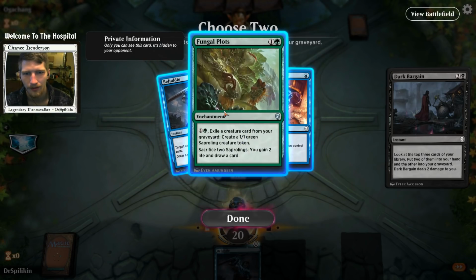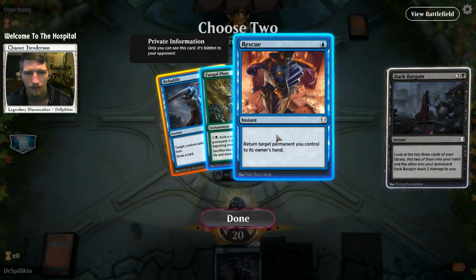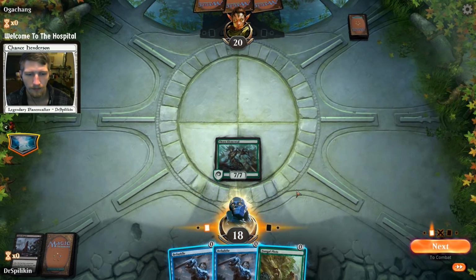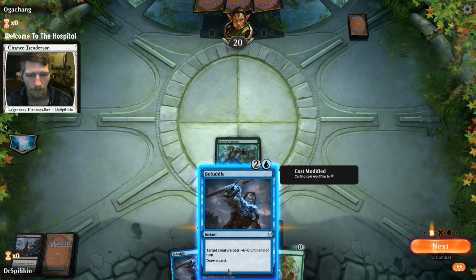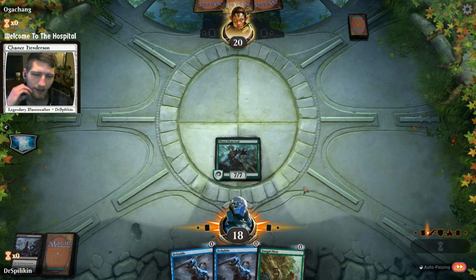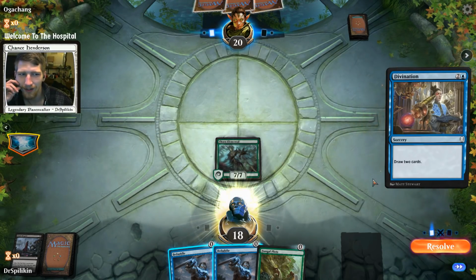Fungal Plots. I mean, Fungal Plots really depends on. Yeah, I mean, I guess it's more important than Rescue, right? Let's at least wait for his turn to cast the Befuddles, I think. Or we can wait till our next turn. We don't have to get everything down on turn 1.